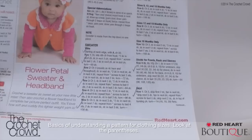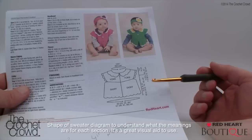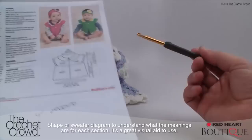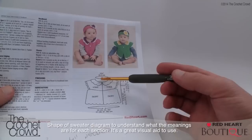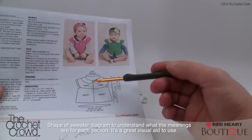Finally, looking at the second page of the directions, you will notice that there are little diagrams like this. These are extremely helpful to you. What happens here is that the sweater is divided into sections. If you look at the top section here, this is called the yoke, and you'll see that it's divided in two. That doesn't mean that there are two different sides to this project. You see how it's going around just like so. That's the neck size. This yoke is basically starting on one side and coming back around to the other. So that's just the seam line down the middle, and then the skirt is the same way. So it's a skirt on both sides as we go around.